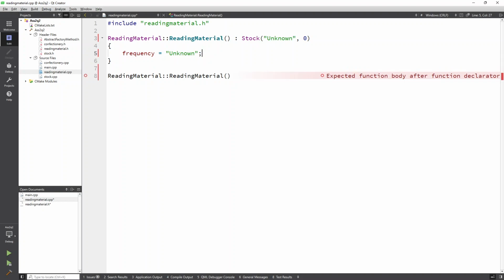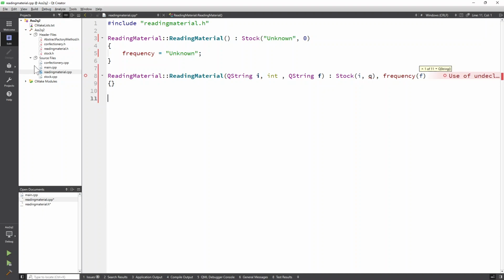Then for this reading material, the overload constructor, QString I, int Q, QString F, and we've got stock I, Q, frequency F, and we've got our open and close brackets.